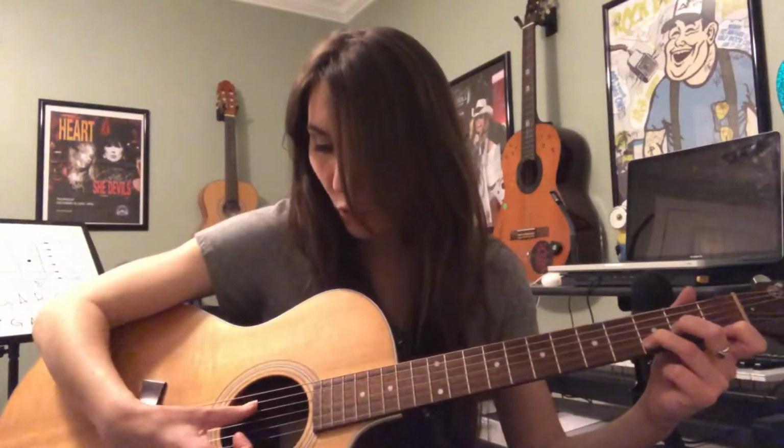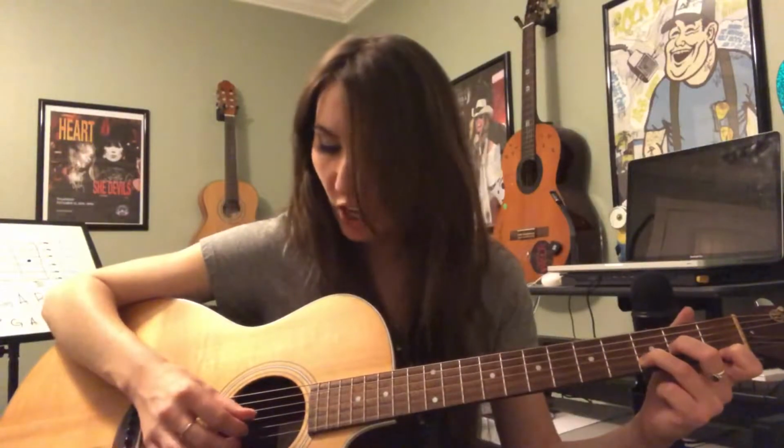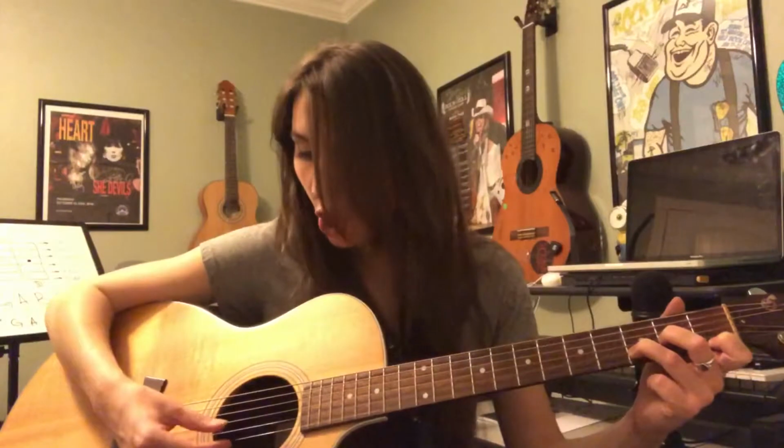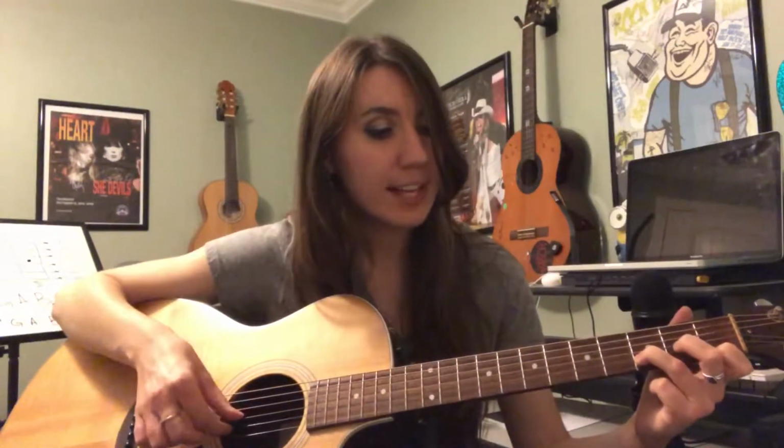So if you strum these four, that is your D minor chord. Now the cool part about this chord is if you just play these three notes and you move them, knowing that this is your root note, this is what? So this is D, F, which is a third, minor third, right? That's your minor third, and that is A, which is a fifth.